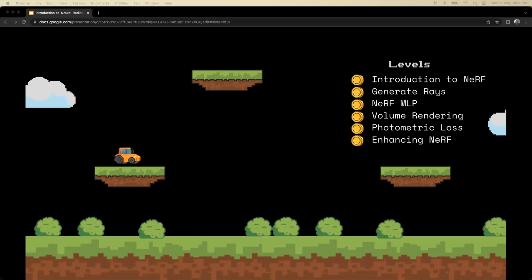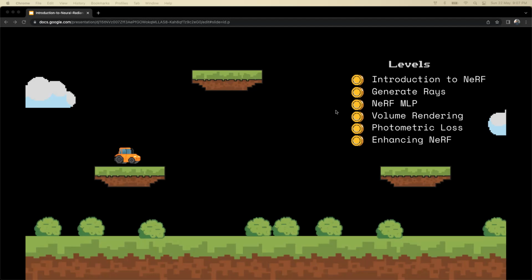Now that we have the introductions out of the way, I'll quickly tell you what we are going to cover in our talk, and then we can jump straight into it. We have divided our talk into some levels, and we have tried to gamify it. This is our character which takes you through the entire slide. As in, this is you who goes through our entire slide. The first is introduction to NeRF.